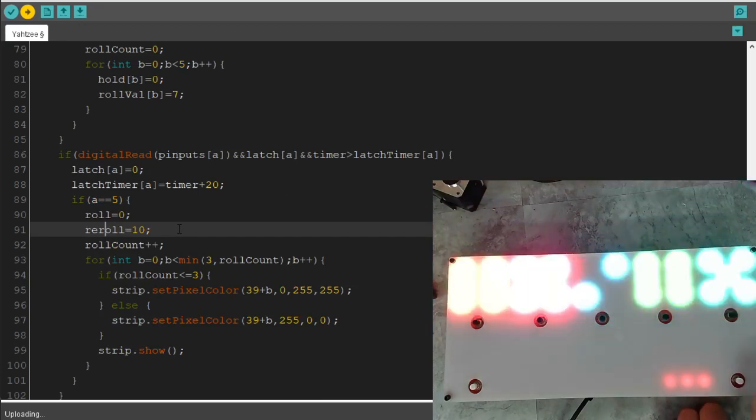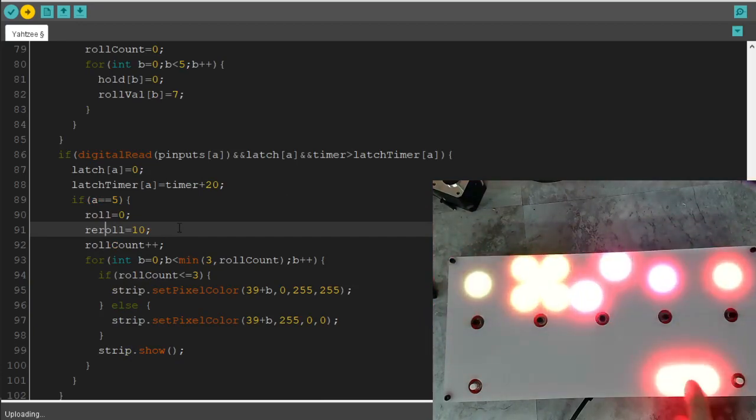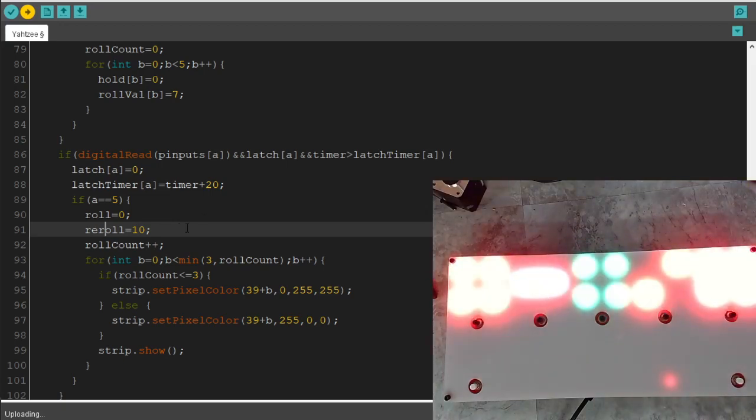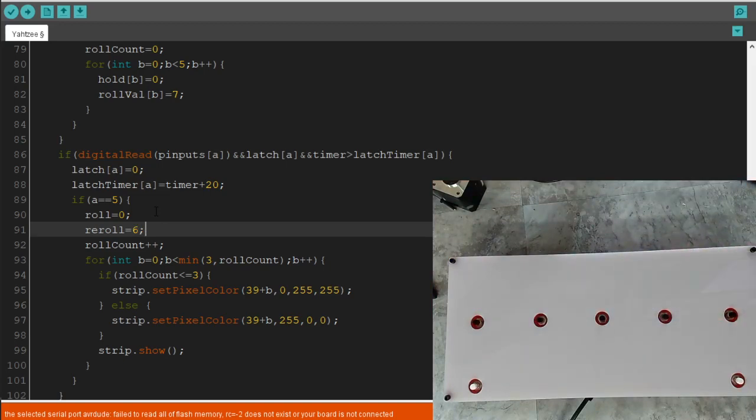And then let it go. It's still rolling. Cool. And there's too many. Hit reset. And it keeps rolling after we let it go. That's a little too many times. So if we let go of it, let's do it like 6 times. I don't want to do 5. 5 seems too short. We'll do it 6 times. We'll actually have it go slower.